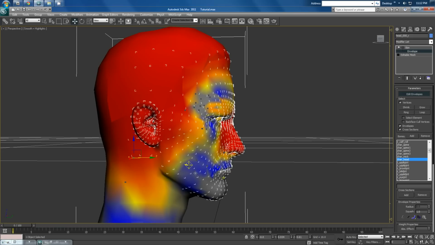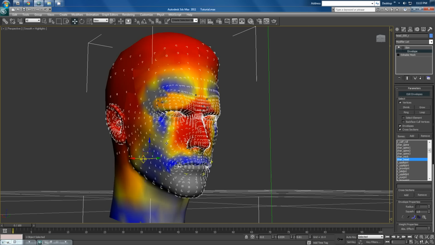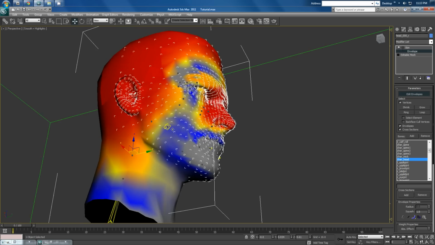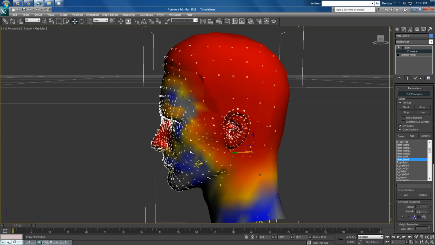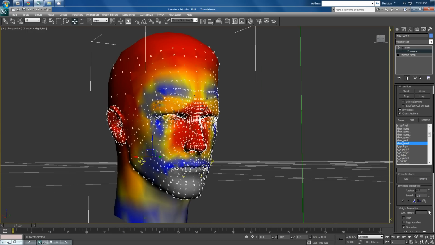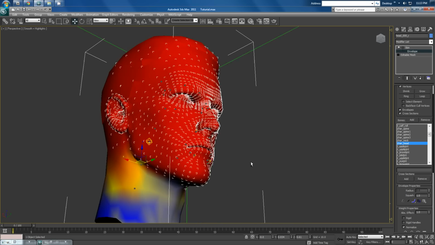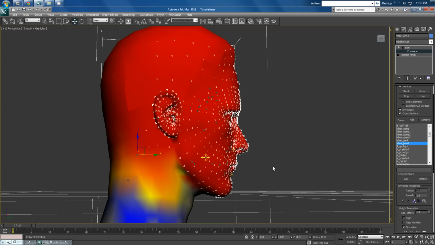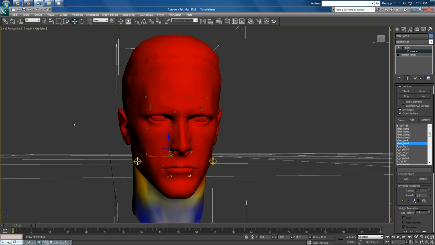I don't want to select the neck, because you will have issues trying to re-envelope the neck. So after doing so, make sure we get it all. We want to apply the weights to it. Now you can click and drag and make sure it's at 1 to clear all of Nico's weights that's been applied to Nico's face. After doing so, you can click anywhere within the viewport to deselect it.